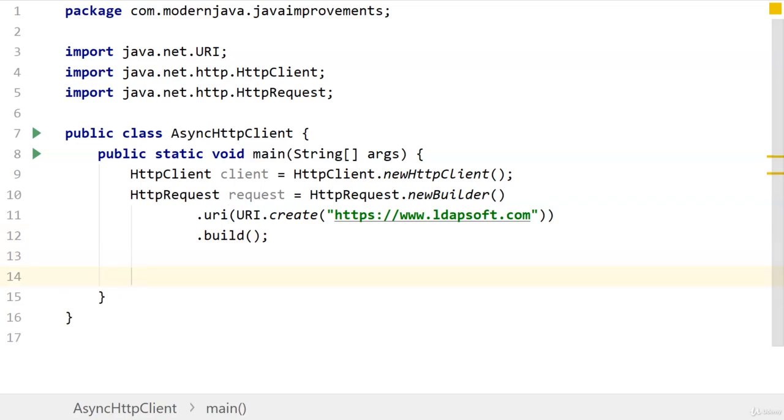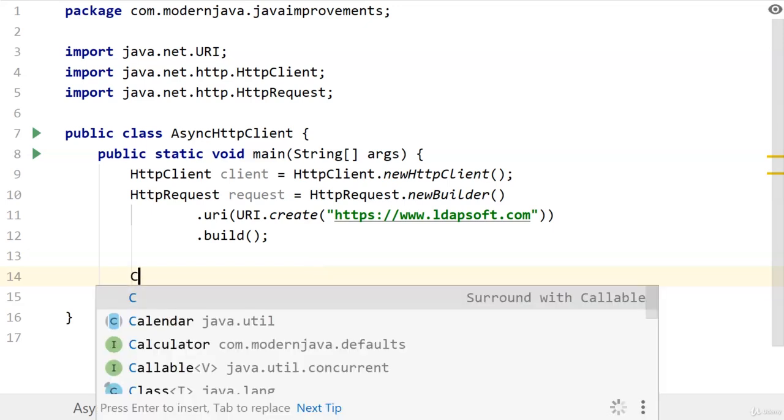So to receive the response asynchronously, we will use the HttpClient sendAsync method, and this method will return a CompletableFuture. So we will call the get method on the CompletableFuture to get the response. So let's implement this.